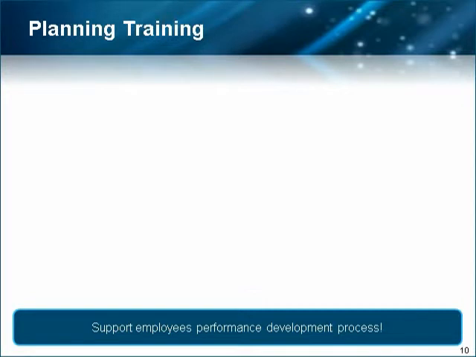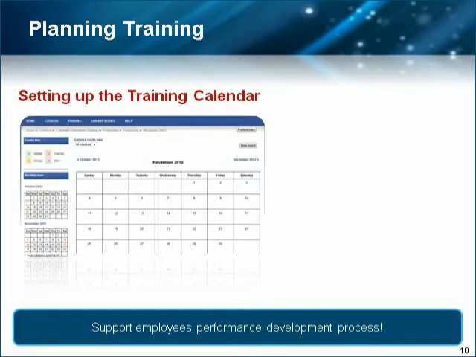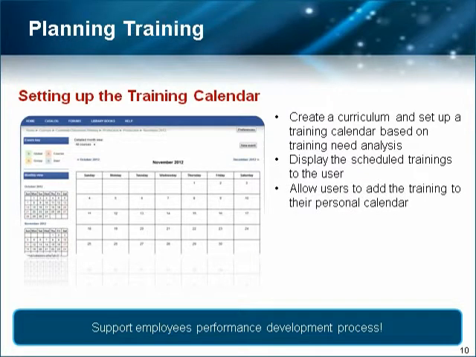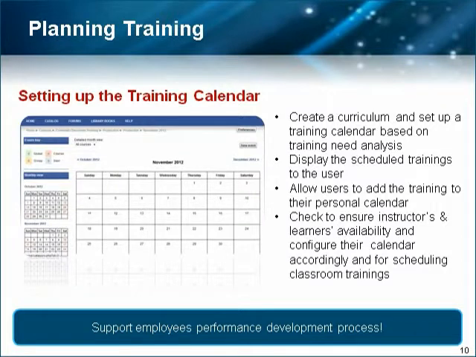As a part of the planning process, you need to set up the training calendar in the LMS. This is used to create a curriculum and set up a schedule that is convenient to all concerned. Display the scheduled trainings to the user. Allow users to add the training to their personal calendar. Check instructors' and learners' availability and configure their calendar accordingly. And for scheduling classroom training.